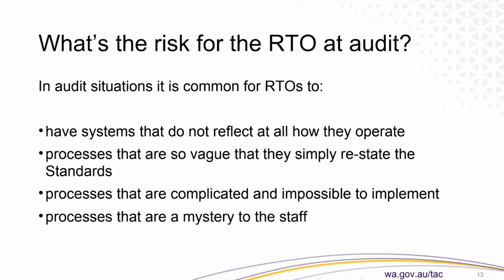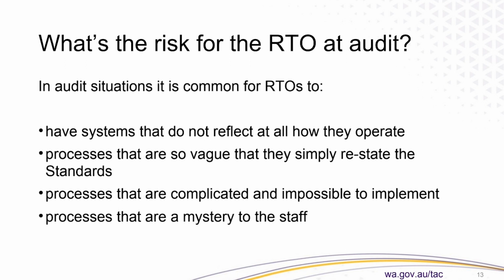It's very common to see processes that are so vague that they simply restate the standards, so they don't tell the people who are using them how to do anything. And I've actually heard comments from RTOs where we've been told to make it vague, make it broad enough to drive a truck through, because then we can't get pinged at audit.